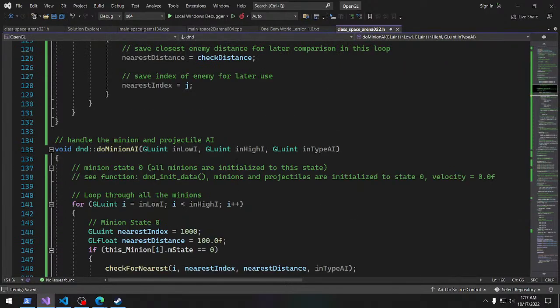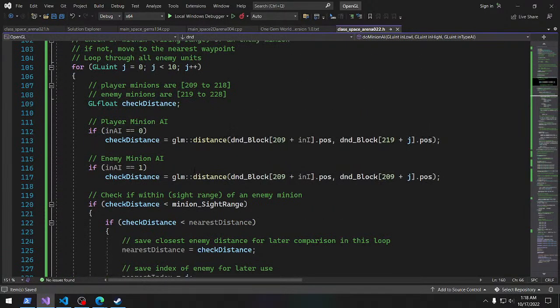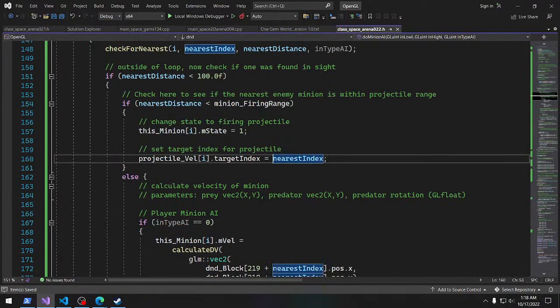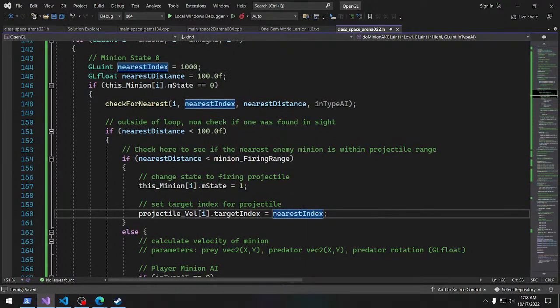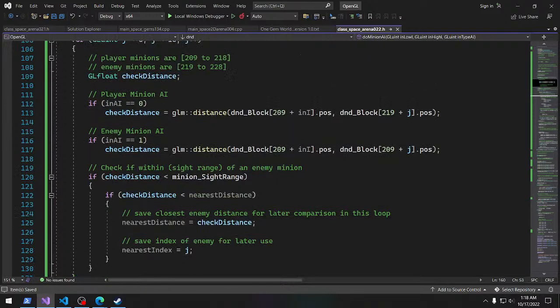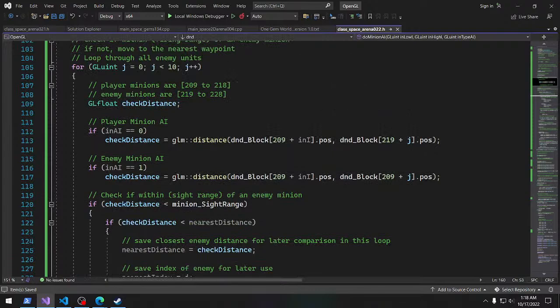So is that nearest index, or is that... nearest index is J, so the actual target index is going to be equal to, well, if it's AI 0, the target index is going to be 219 plus J. And if it's 1, okay, so we need to save these. Hold on.